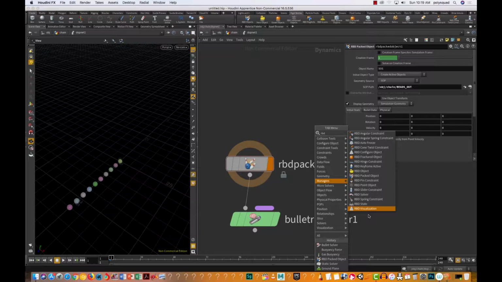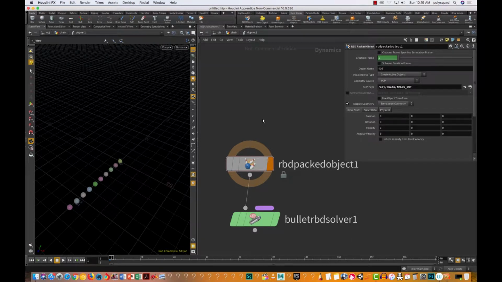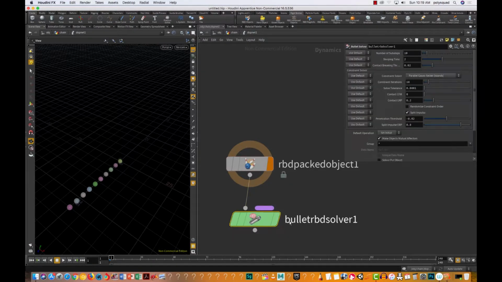So it saves memory. You don't have to worry too much about that now, but just know that when you have many little objects that you're trying to simulate, we use packed geo for a faster simulation. It's references. We use a bullet solver.